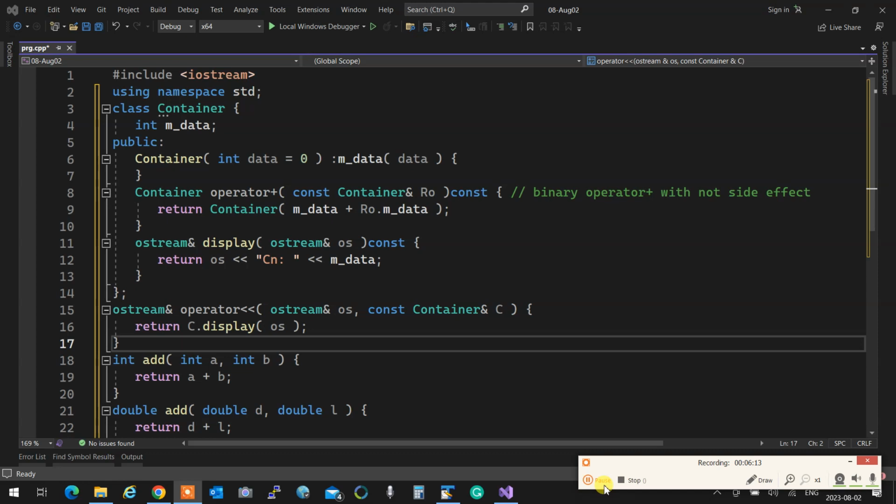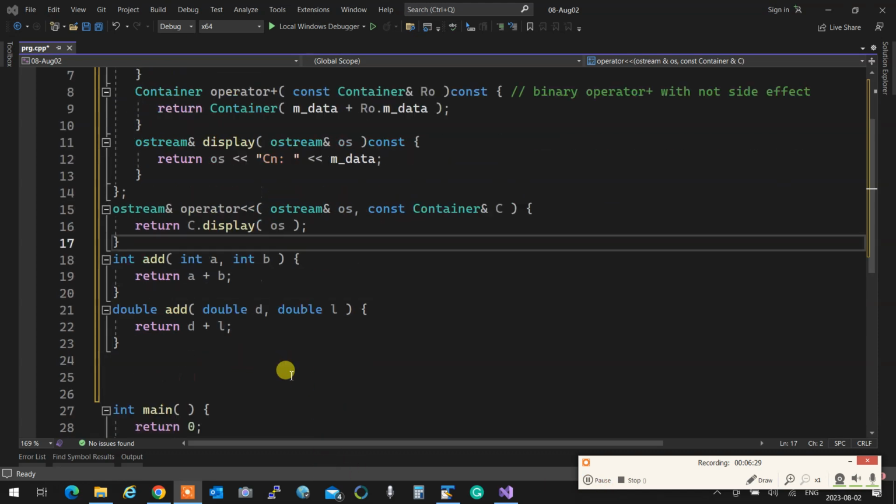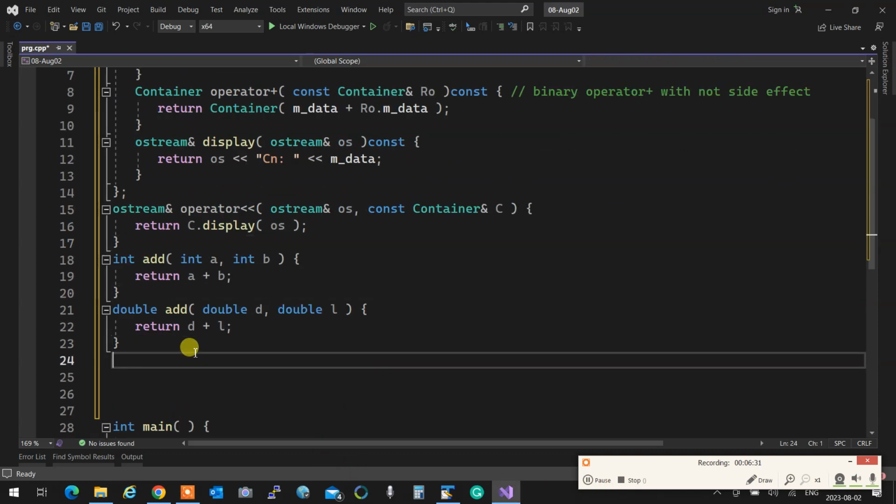And it has an operator plus binary created for it, which essentially returns a container whose capacity is the sum of the two. Okay? You can print it like cin and cout. So if I want to, I can actually write an add for this one too.